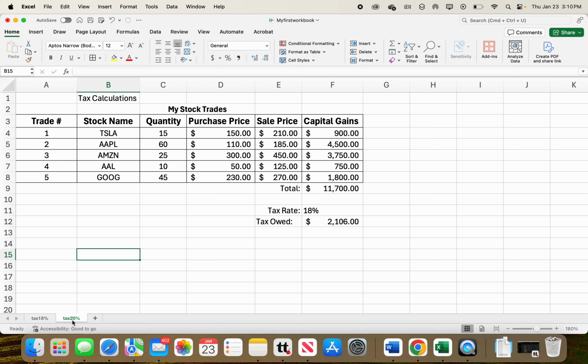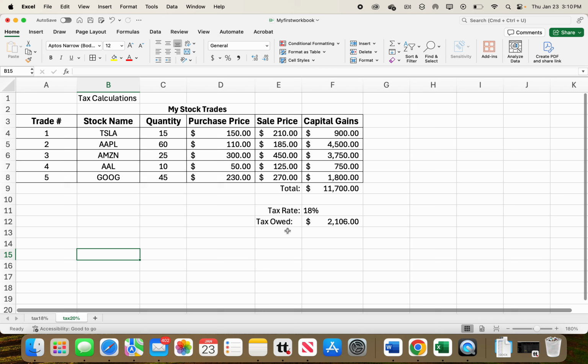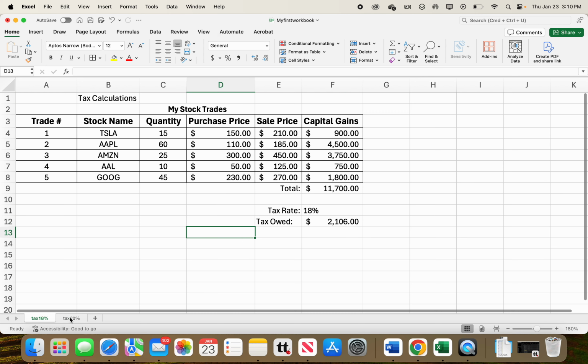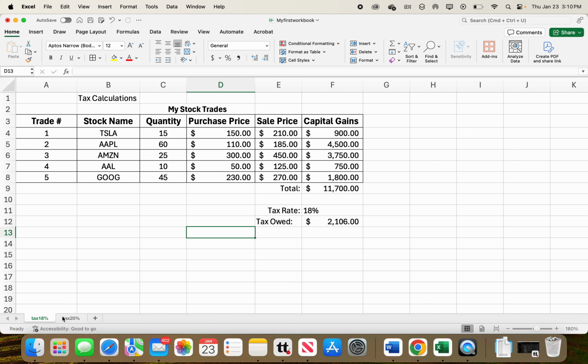But we want the tax 20% sheet to reflect the 20% tax rate. So what we're going to do is go to the tax 20 worksheet, and where it says 18%, we're going to change it to 20%. And then we're going to press enter, and it's going to show us our taxes in the scenario where our tax is 20%, right? So you have created two tables now. One shows your tax at 18%, the other one shows it at 20%.